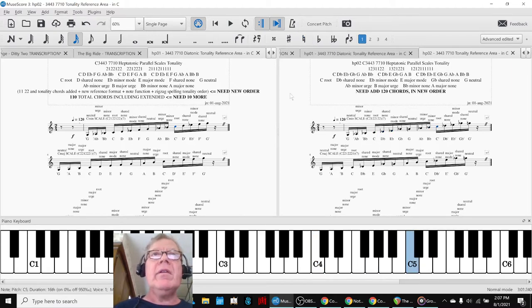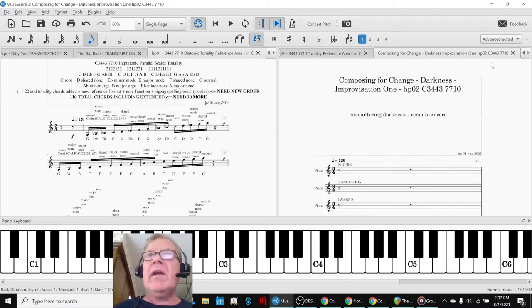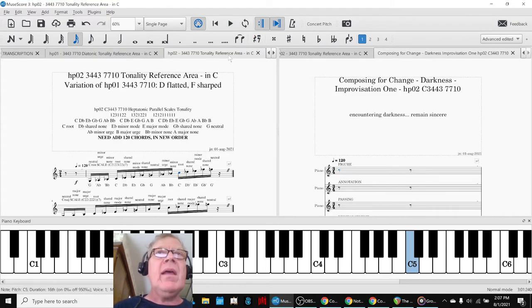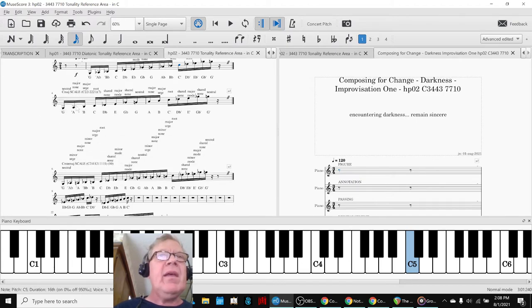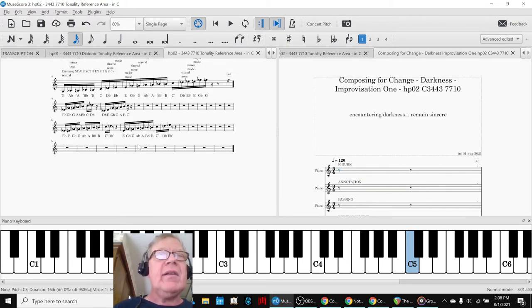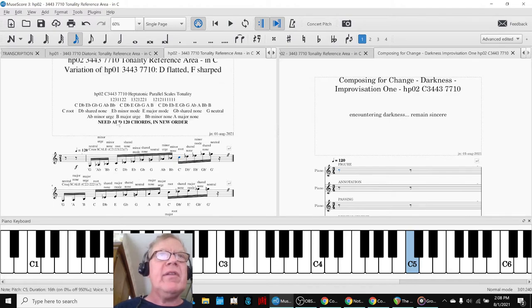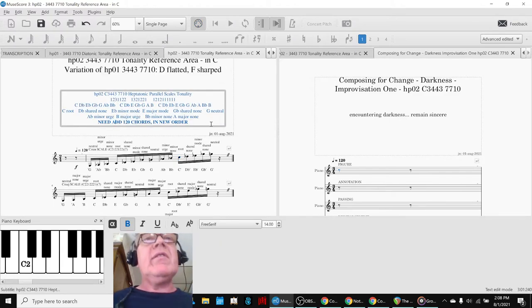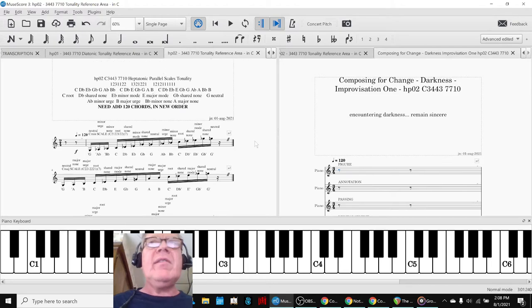So I think you can agree they're different. So how different are they? Well, we don't care. We decided we wanted to get started composing in it. And so we started to make a tonality reference area, which is what you were just hearing. But we're not trying to add any chords to it just yet. We just said, oh, we need to add chords, blah, blah, blah. At least we can get started.